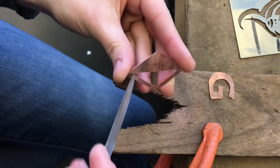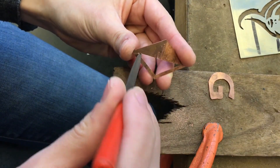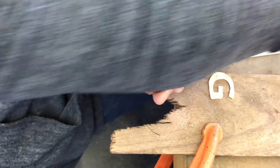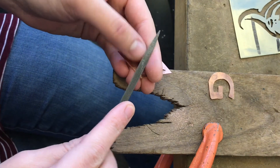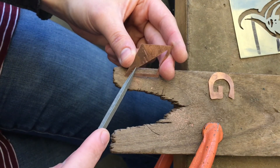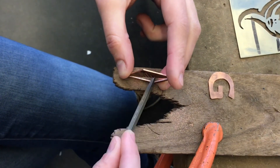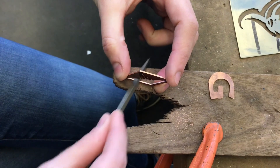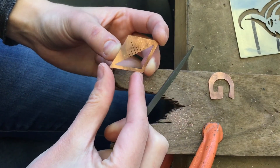One thing I need to be careful about when I get into a corner: the edges have teeth on them, so if I get too close I'm actually messing up the top of my line. There are files where the back part does not have teeth — only one side has teeth. This is really nice to get into close corners because I can file the bottom line without messing up the top part. That's your goal in filing: nice clean lines, not lumpy weird shapes. Always pushing forward as you go to make it nice and crisp and even.